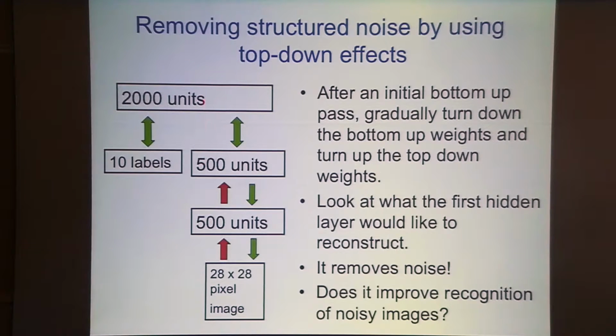And then after we've trained it, we can do interesting things with it. We can generate data, and I've got a demo on the web of doing that. But we can also do things like denoising images with it. And the most difficult form of denoising is when you have highly structured noise that's like the thing you want to see in the image.